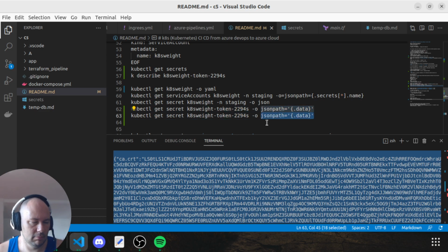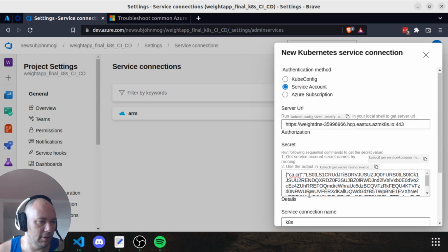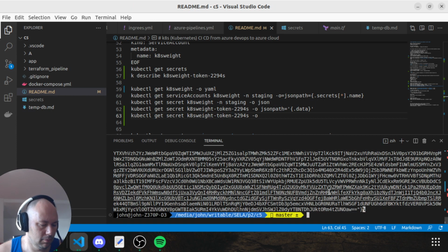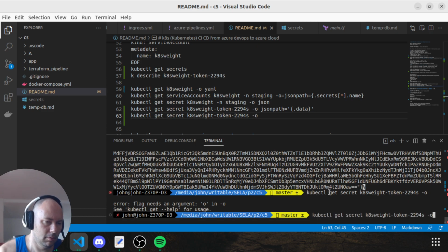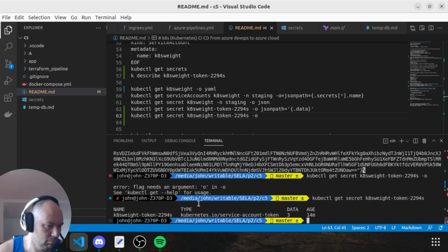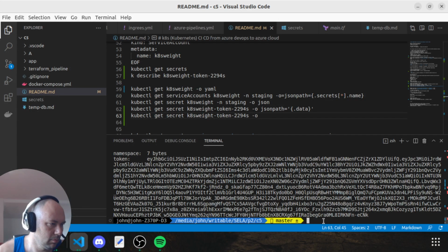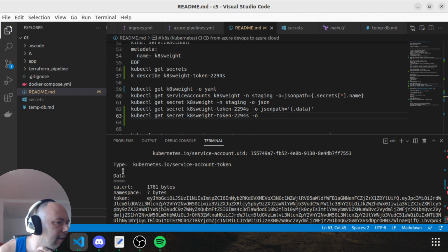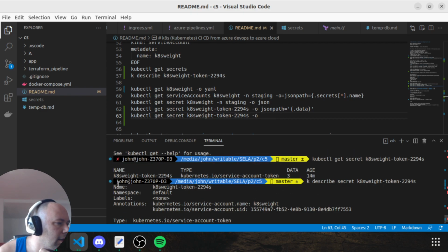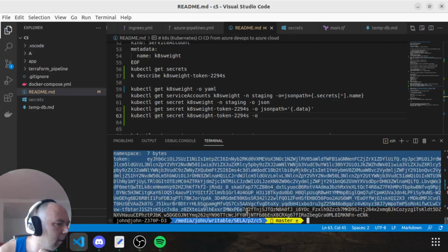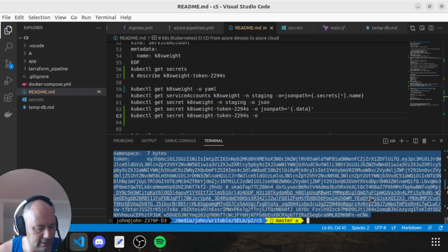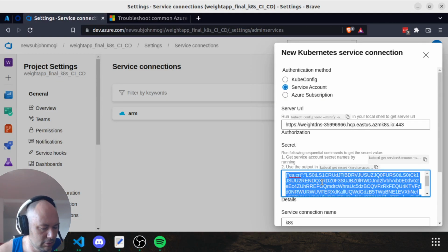Without the data. Maybe without the O. Yeah, that is the token. Okay, describe secret. Okay, data. Okay. Maybe I need to pass it in some sort of JSON format.